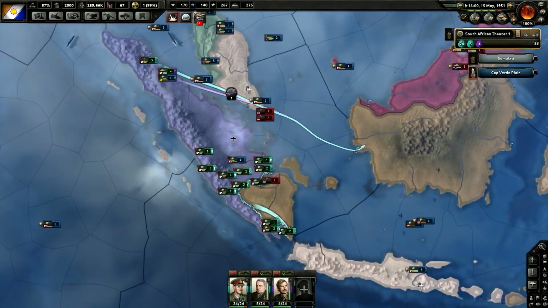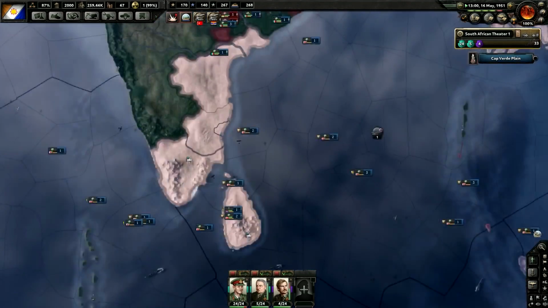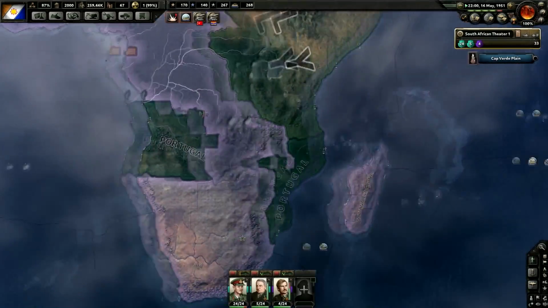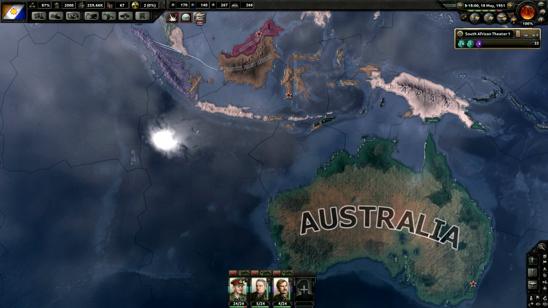And we're going to speed up just a little bit here. So the Marines are ready. The tanks are not. We're going to wait for both groups because neither group is really that big, and I think it would be faulty for us to do otherwise. The Ottoman Empire wants to provide us motorized and Sten McMichael. I'm going to decline.